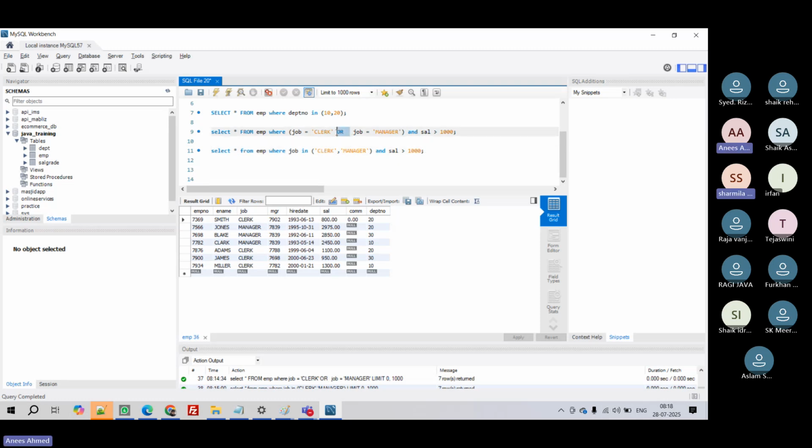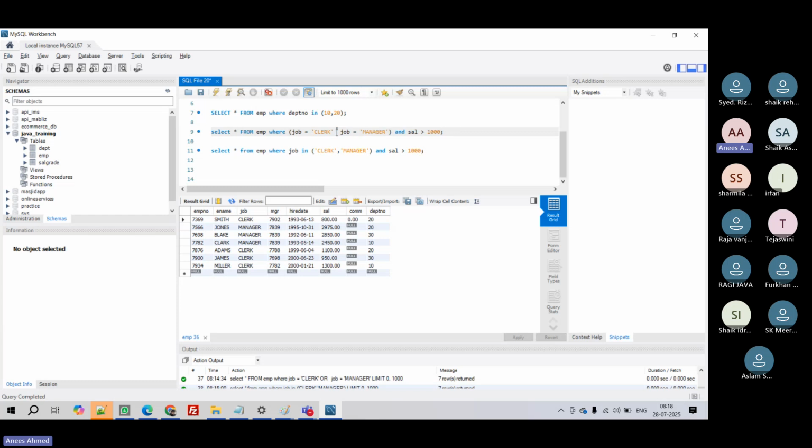Here, if you want to give a comma, remember the syntax. What is the syntax? Syntax is the rule which is followed by the language. You cannot play with the syntax. You can play with logic, but you cannot play with the syntax.